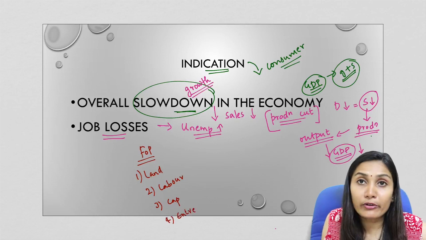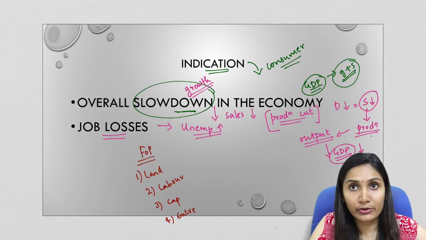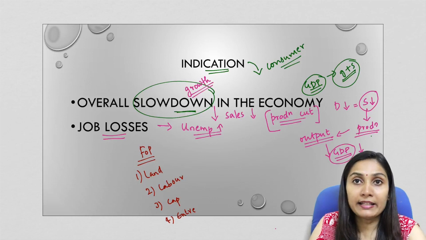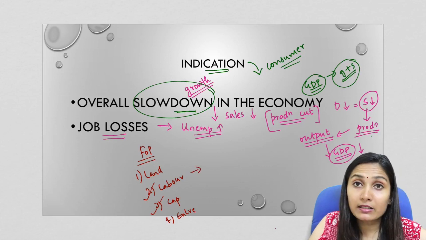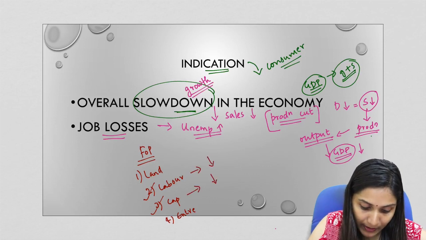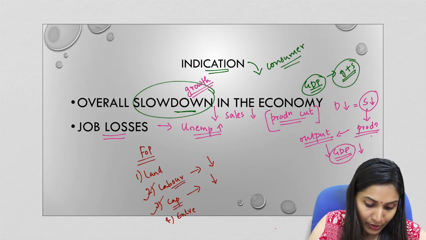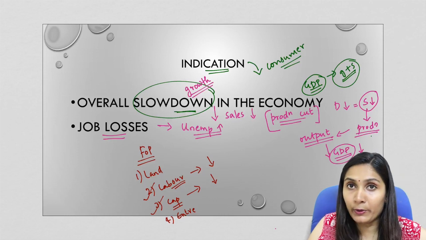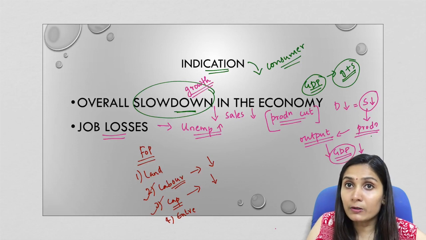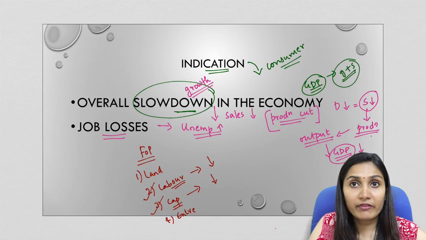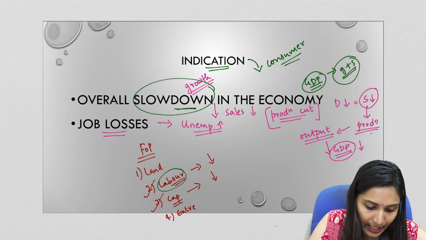So if we look at the four factors of production, when the production declines, initially two factors of production will also decline. These are labor and capital. So the immediate effect will be reflected in labor and capital. The manufacturer will cut down the number of laborers and the capital inducted will also come down. So directly it impacts labor and capital. So when there is a production cut or an output cut, it means that many people will be losing their jobs and these people will be jobless. So this leads to a situation of unemployment, which is a very negative signal of economic growth or economic development. So this is another implication.